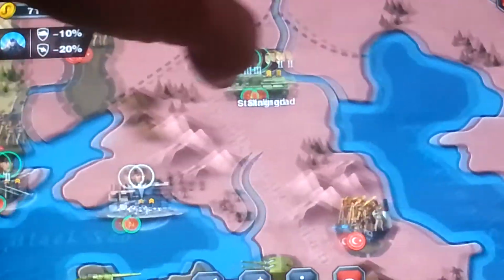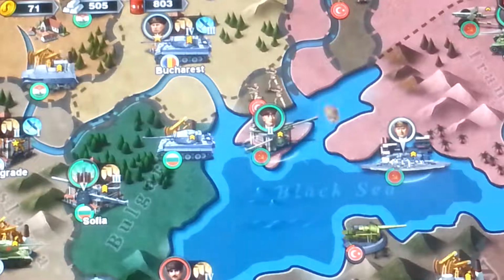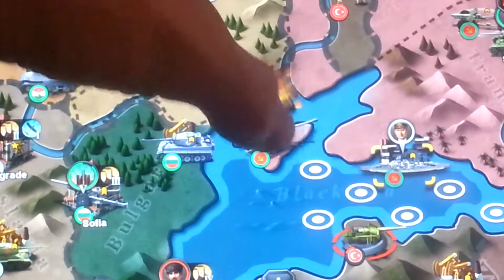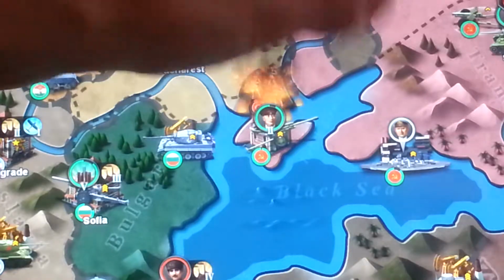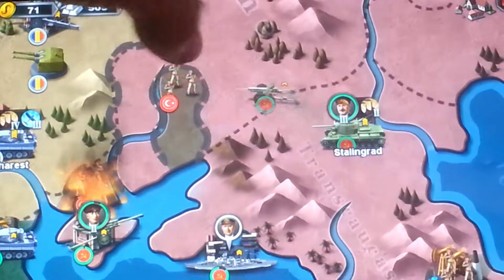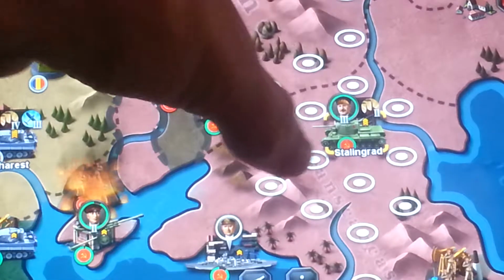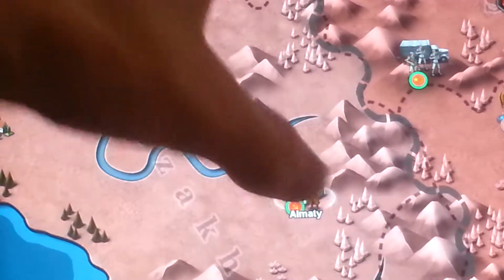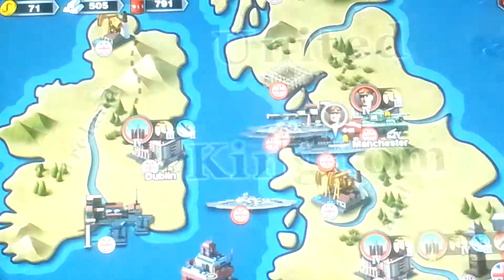Hold Kiev. I forgot about Stalingrad. I forgot we had a ship, to get some more forces down there. There we go. We'll have to get some reinforcements up at Stalingrad. It's on the turn.